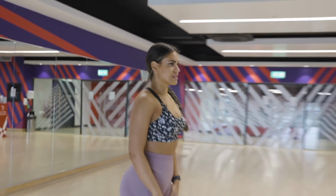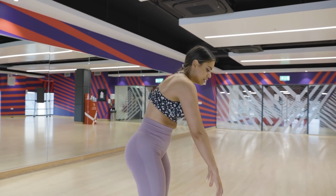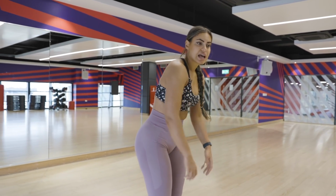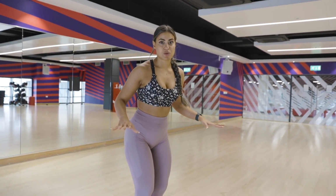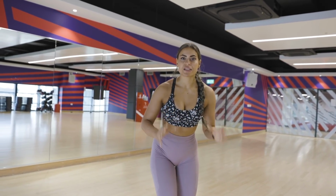This is the hip hinge movement. What does it mean? That the movement starts from your hips, okay? Hinging at your hips. What the hell does it mean, Chiara? It means that you want to start the movement, rather than getting your arms down to pick up the weight, by pushing your hips back. That is the first thing for all the variations that we're gonna be using today. If you're a beginner and you don't know how to do this, I urge you to practice first with a small little weight, like 5 kilos, 10 kilos max, before jumping on the barbell, okay? Just because I want you to grasp the concept of hinging.